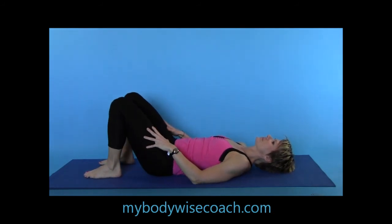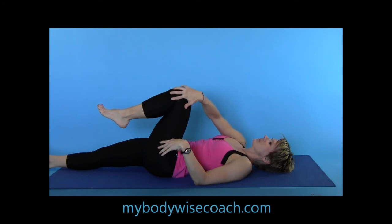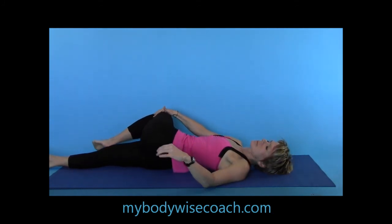We're going to finish with a twist for that spine. So extend your right leg down long on your mat. Draw that left knee up, capture with your right hand, and then just take it across the body. Try to keep both shoulders down on your mat. Send your gaze over your left shoulder.